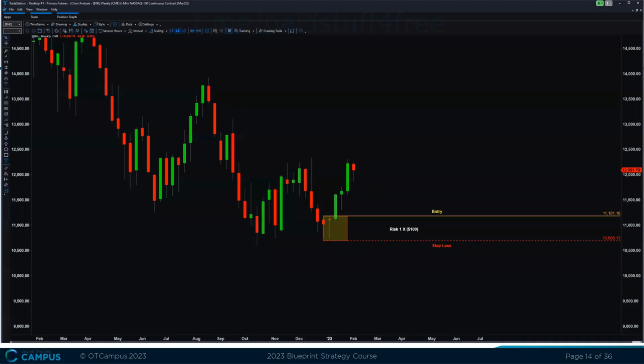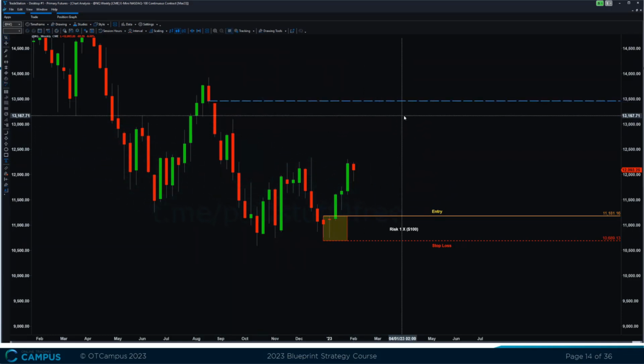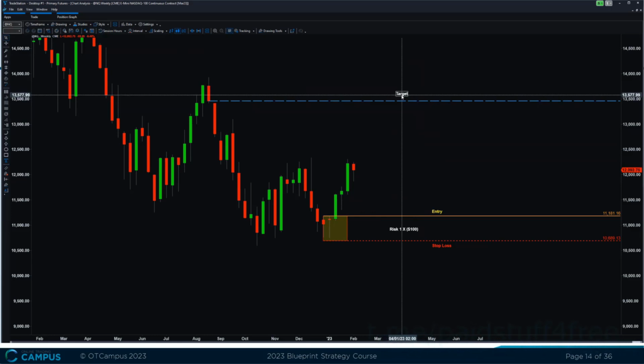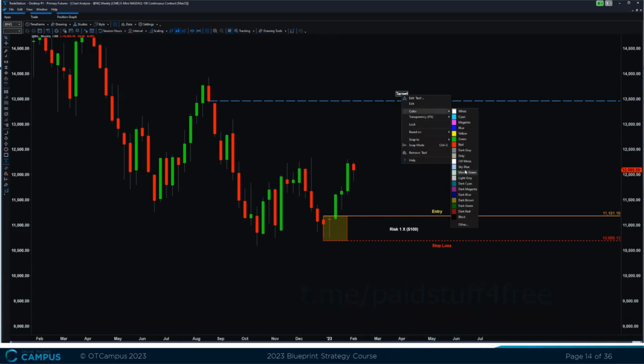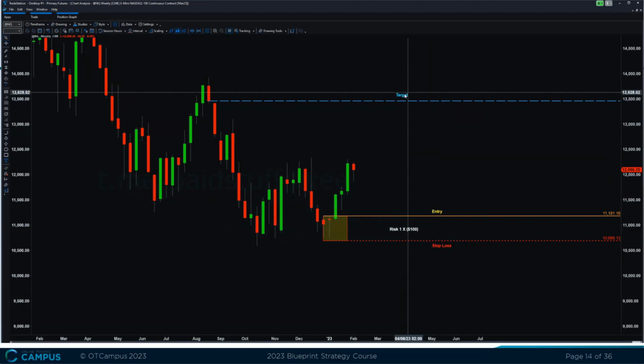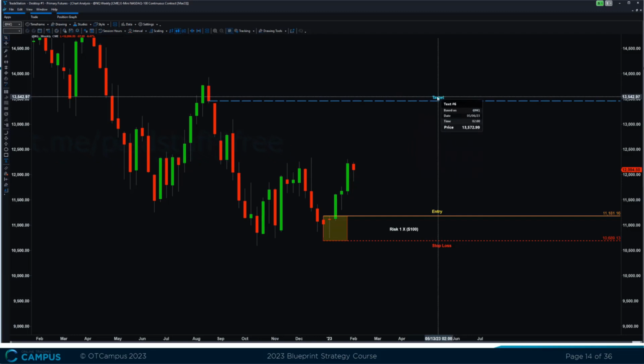So how that would look like in our trade scenario where we already have the entry and the stop loss in place. Now what we can do is we can place a target. And let's just say our target is going to be, maybe this is not a good color. Our target is going to be right here.